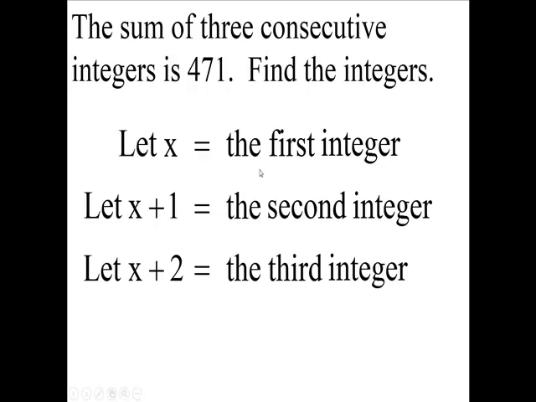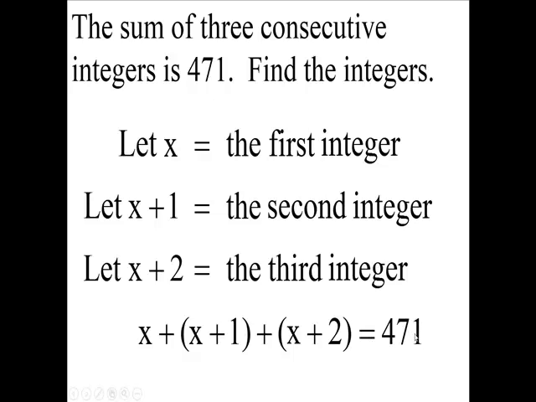Now it says the sum of them. We've got to add the integers up. What's my first integer? What's my second integer? You're going to sum it up. So let's put the second one down, and then sum it up with the third one. I'll put parentheses around this because this is my second integer, x plus 1. My third integer, put parentheses around the x plus 2. And when you add the first, the second, and the third, it says the sum is this number right here.